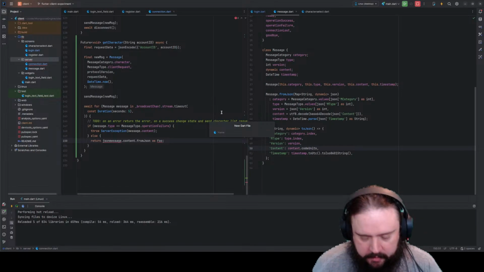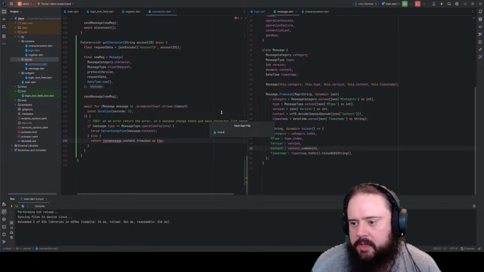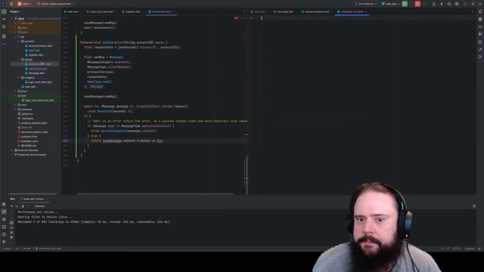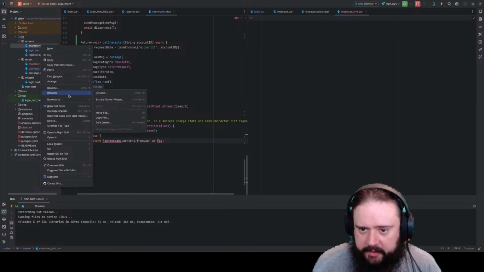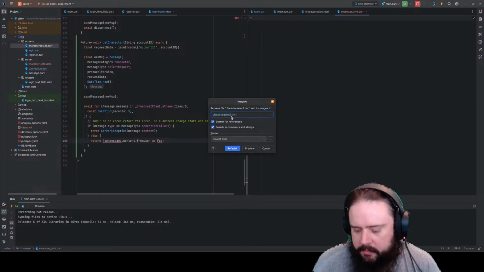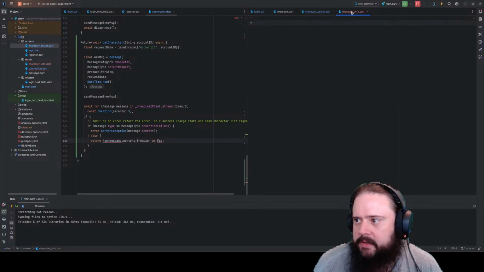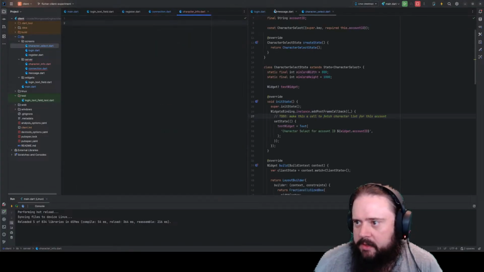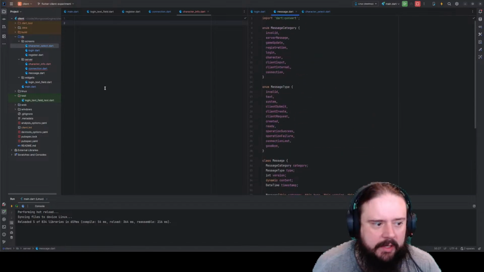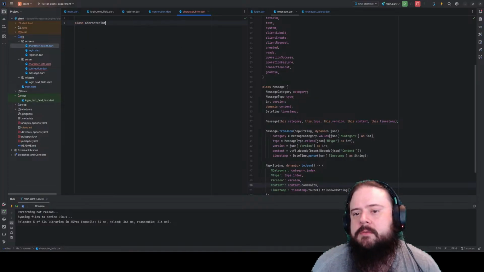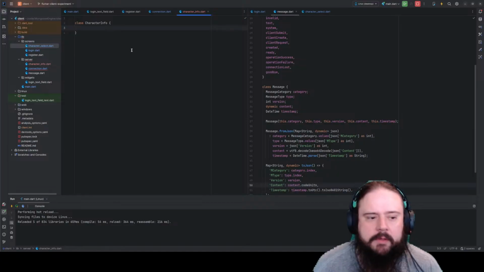It needs to be character info dart. This could also be nicened up a little bit. There we go. Okay, so this looks like a data class type thing, kind of the same way message does, right? I don't think we need any constants here, but we do need a class. Character info is fine.